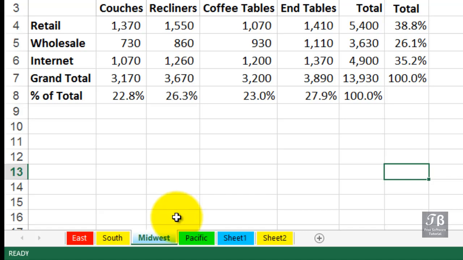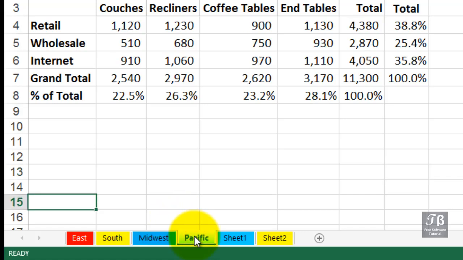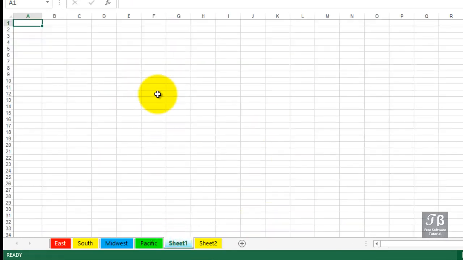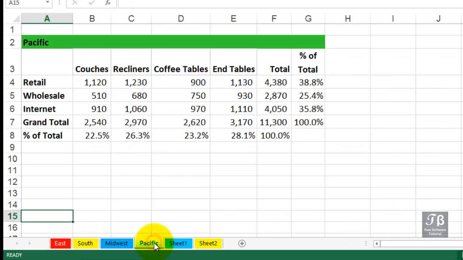Now, we might also want to be considering creating a summary sheet that looks just like these. So we might begin by maybe copying data from one of these sheets onto sheet 1. That wouldn't be a bad idea, but it might be even easier to copy this worksheet simply by dragging.